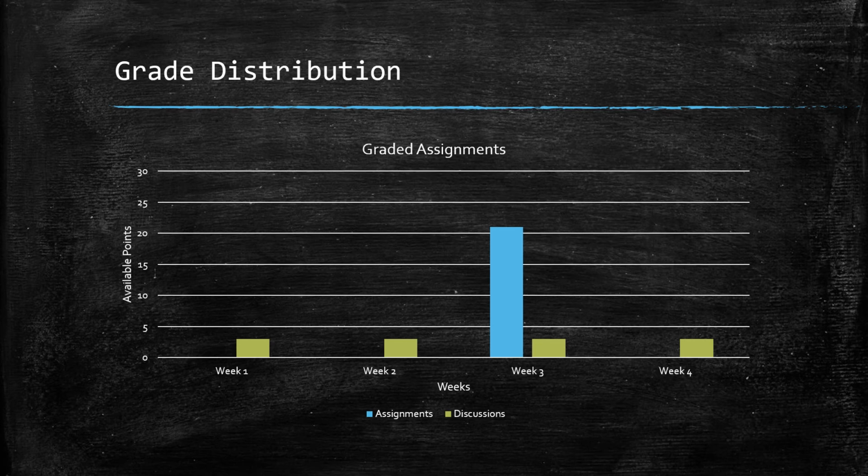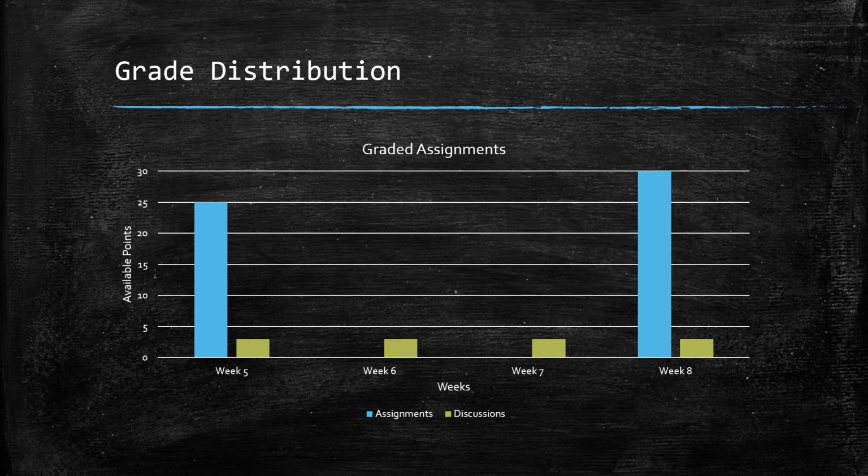So for this slide, some of you may have questions about how the grade is distributed. The weekly discussions account for 3 points apiece, and they account for altogether about 24% of your grade. The first assignment, which is listed here, due in week 3, accounts for 21 points towards your grade. From this slide, you see that the second assignment, which is due in week 5, accounts for 25 points, and your final assignment, which is due in week 8, accounts for 30 points. As you can see from this slide and the previous slide, the graded discussions account for 24% of your grade. So please make sure to invest the time to really learn from your classmates and also to maximize your points in this area.